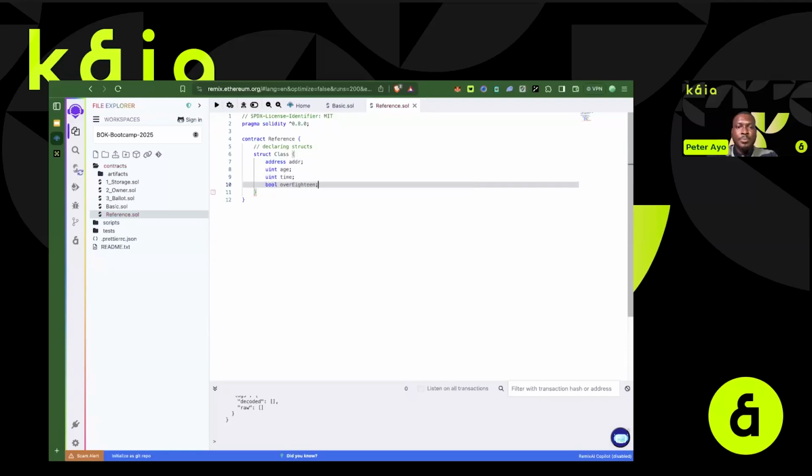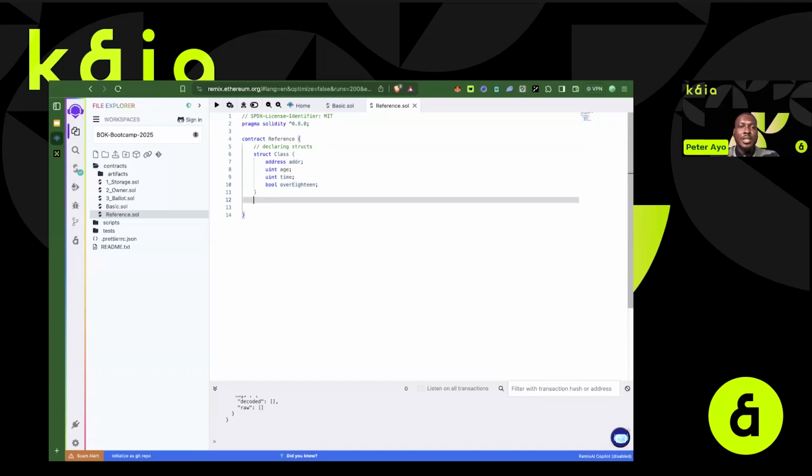So let's deal with this for the start. This is how we declare a struct type, and our struct type in this case is named class. Moving forward, how do we initialize a struct? When we say initialize, it means how do you set the values in each of these. A struct can be initialized in three ways.